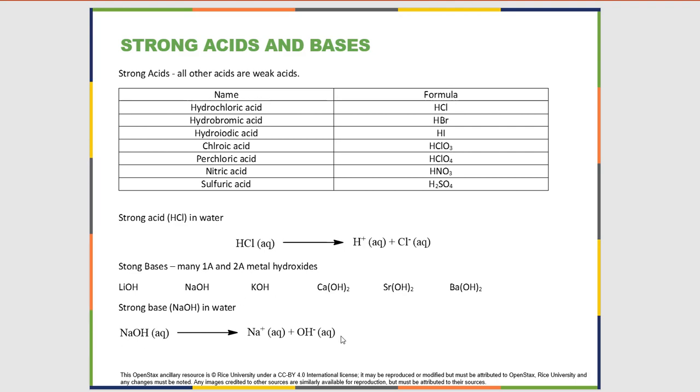Strong bases form hydroxide ions in solution, so they're soluble metal hydroxides. So if you look at your solubility rules, calcium, strontium, and barium are exceptions. Generally, hydroxides are insoluble, but these are exceptions for hydroxides. Here's an example of a 1A metal. 1A metals are always soluble, and a hydroxide forms sodium and hydroxide ion in solution, just like any other ionic compound. This is actually what's found in Drano. So now we have an example of a strong acid and a strong base.